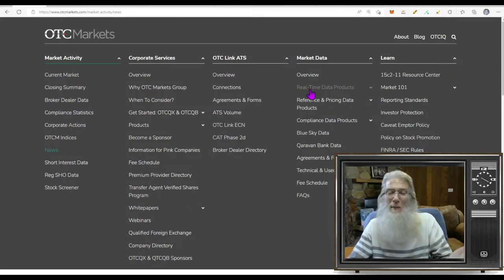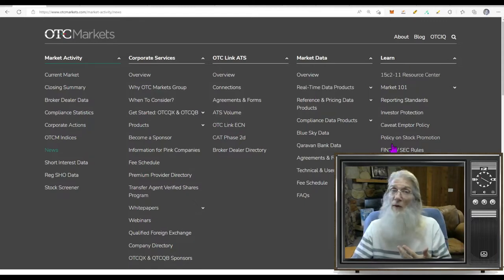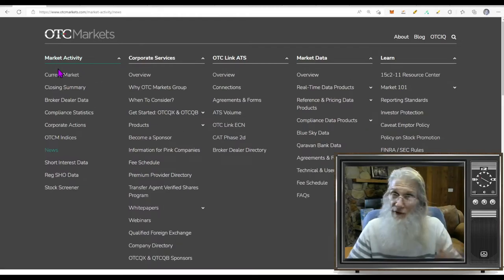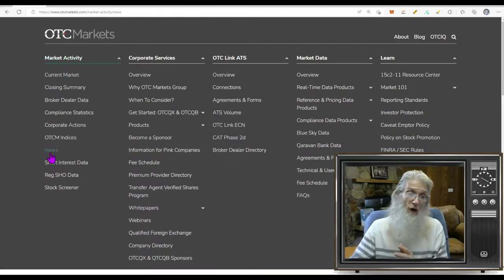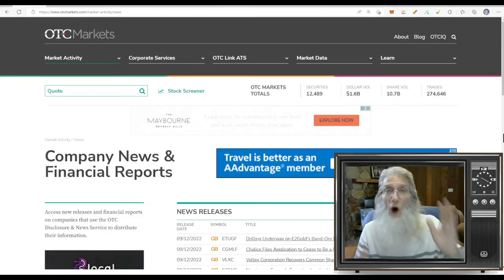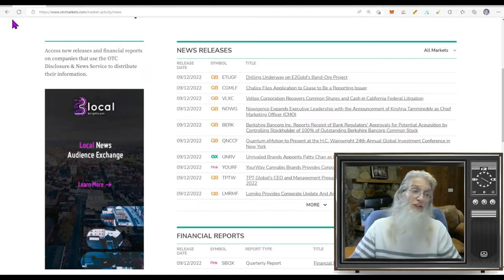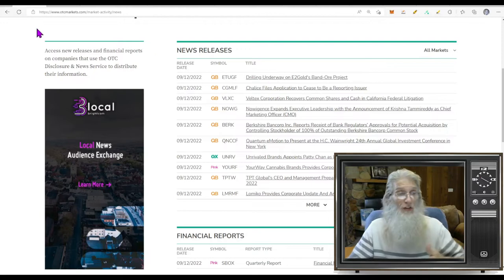Come up here to market activity — you've got a lot of choices here. The first column is where we primarily stay; second, third, and fourth column are only for the companies. The first column is really where all the information is and they've got a lot of great information on this site. On one page you've got news as it's rolling in fresh off the presses. You do have to refresh manually — it doesn't go live stream, but as soon as you hit that button, if there's any new news, it'll be right here at the top.